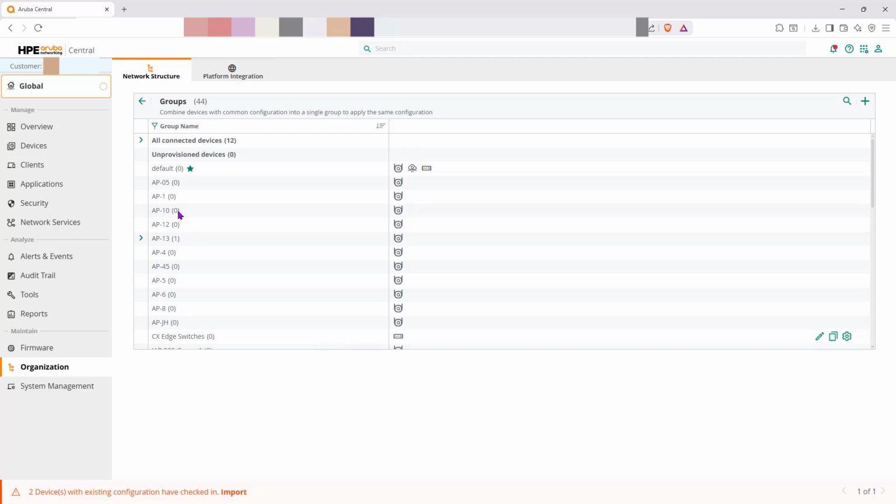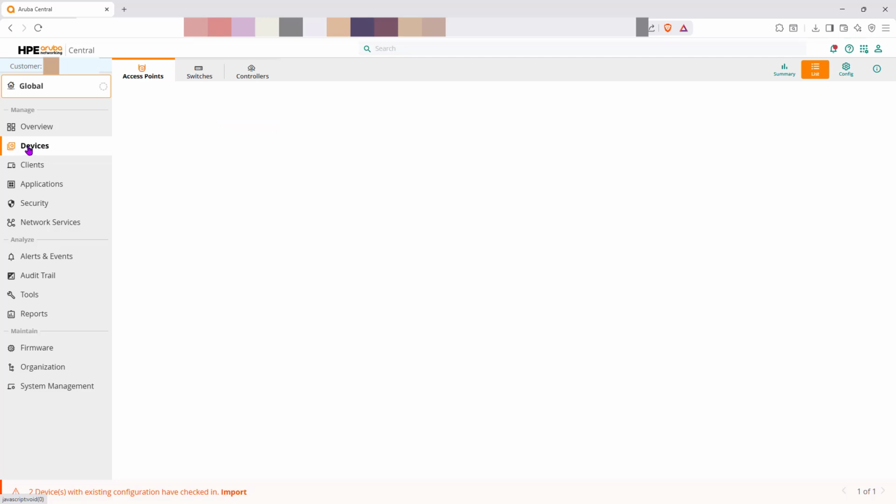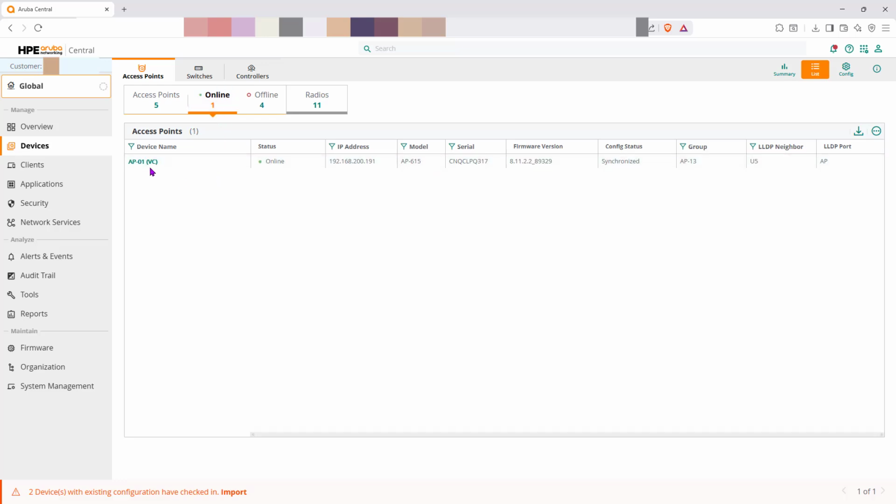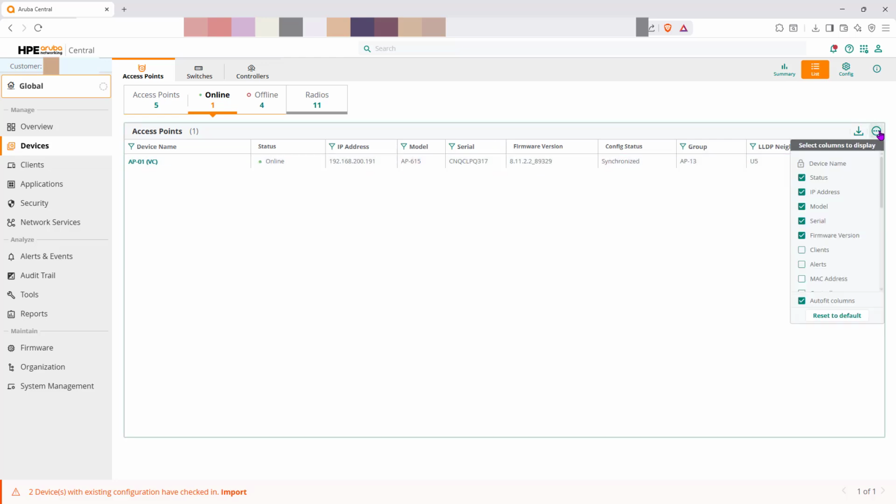Right. Now, if we go to the global, before we look into any group, in Aruba Central, the global here, and click on devices, these are the devices that are turned on, if you like. So they are visible now. I have 5 access points, 1 only online, 4 offline, and they have these radios. So 1 online is this AP with that IP address, and it is connected with that serial number. You can see details of this. You can click on this and look at the columns here. You'd like to see if clients are connected and so on and so forth.